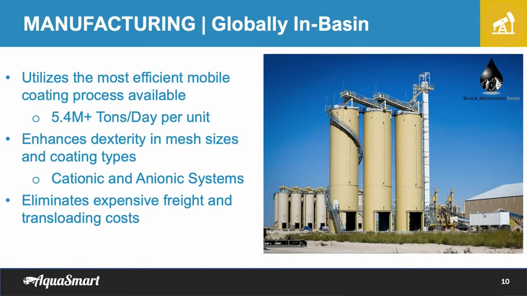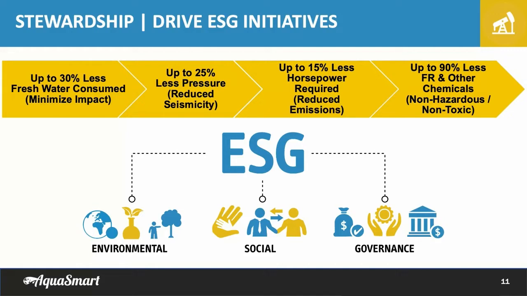In addition to efficiencies, we've seen ProProp be a catalyst in environmental stewardship, enabling companies to thrive in their ESG initiatives, which allow our industry continued access to capital and a social license to operate. The efficiency and efficacy of proppant transport enables operators to use fresh or produced water, or just simply less water if that's your philosophical proclivity. The same efficiency also reduces treating pressures, which we looked at in our case studies. This further facilitates a horsepower reduction or the option to increase fluid rates that ultimately reduce your on-site frac emissions, not to mention time on well.